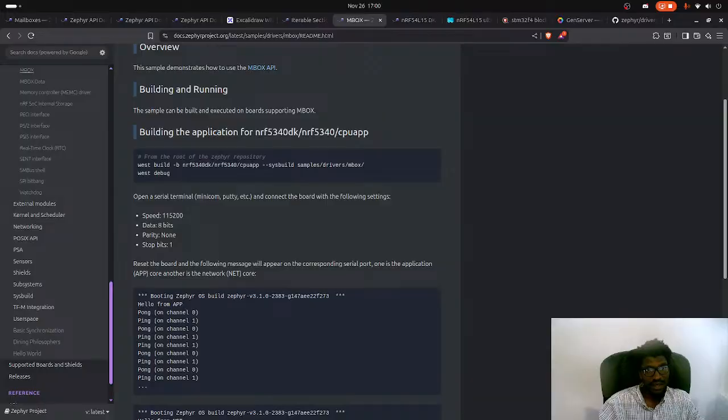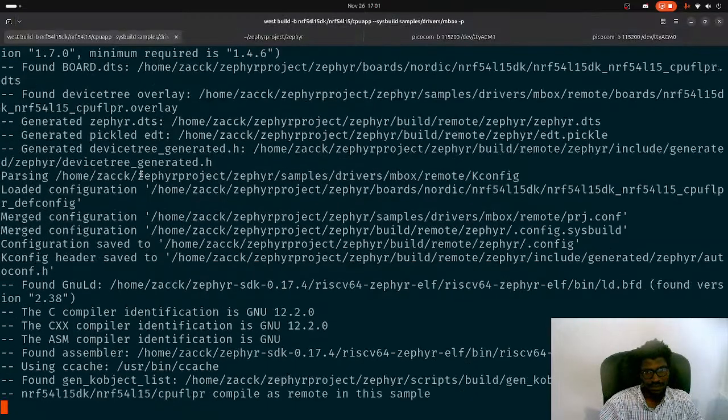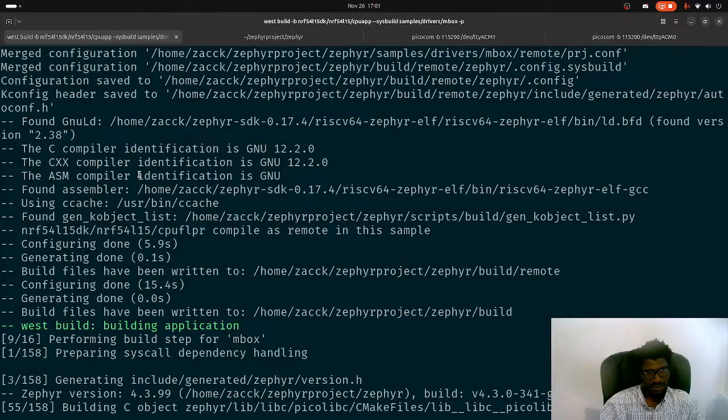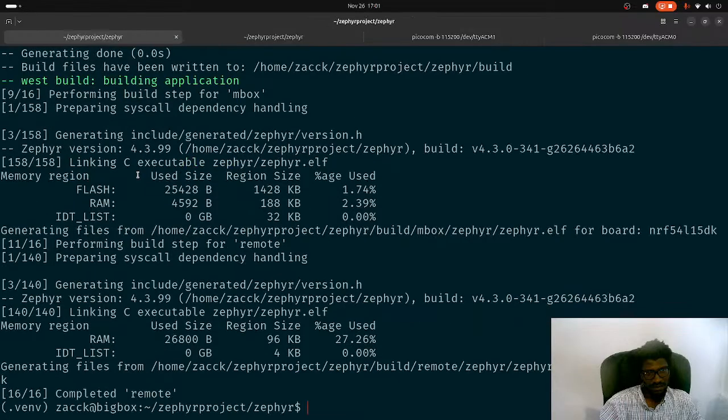Because I see here they go like, you build this and then you do a debug. Maybe. I did a flash. I did not do a debug, so let's see. Okay, west debug.